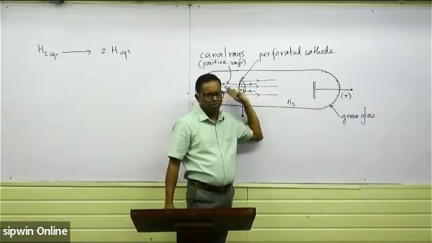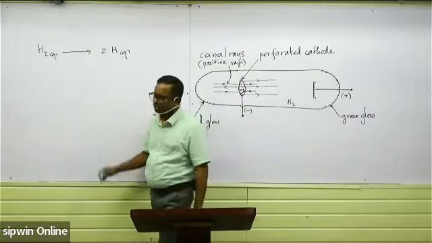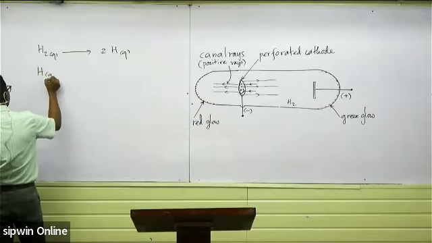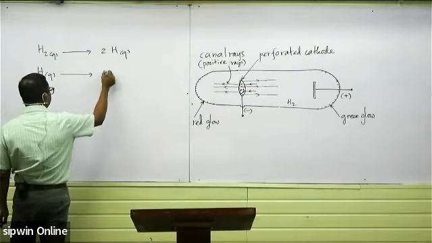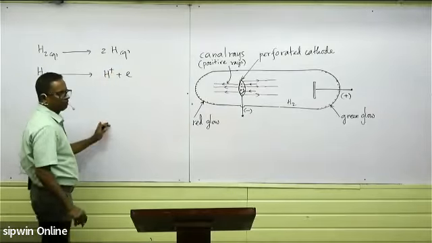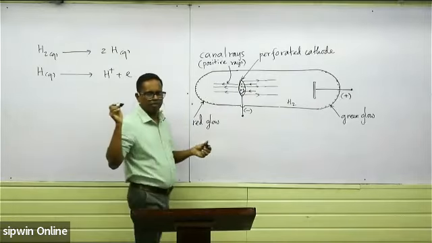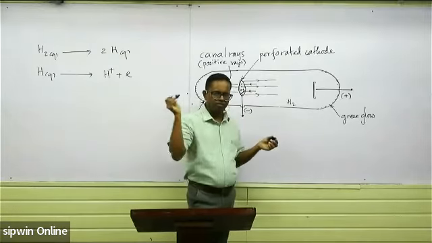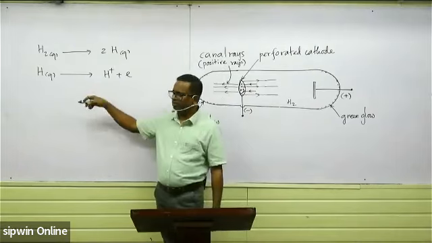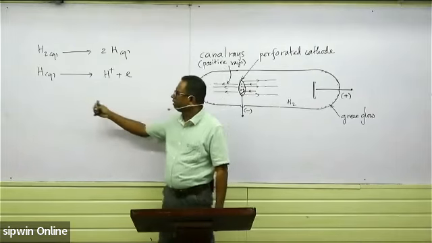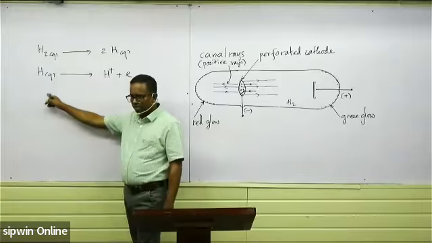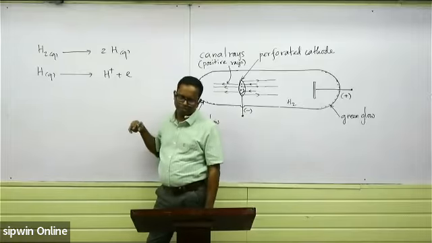Cathode rays mean electrons, so they collide with the hydrogen atoms. Then what happens? When hit by the electrons, a hydrogen atom releases an electron, forming H plus. The moving electron hits the hydrogen and releases an electron like that. Ionization takes place. Molecules atomize and ionize this way, and H plus ions are produced.